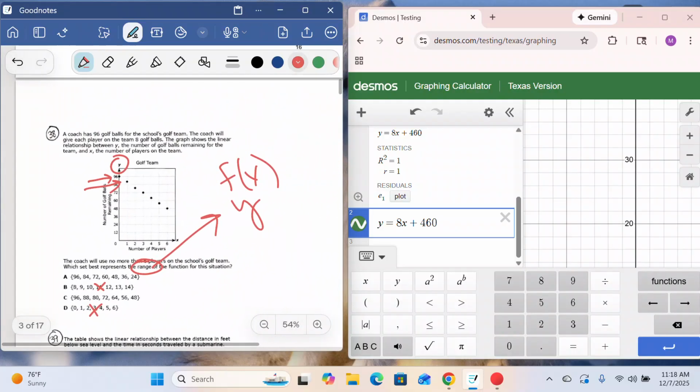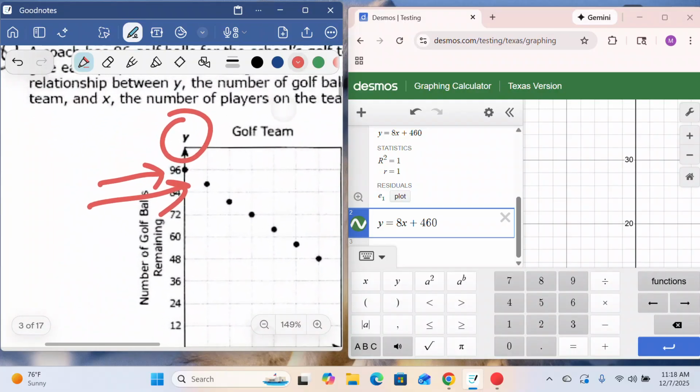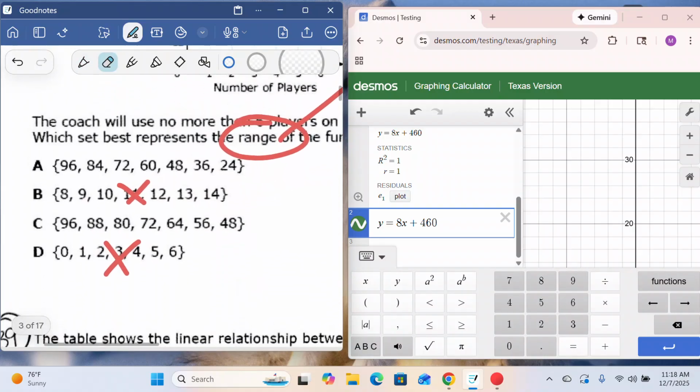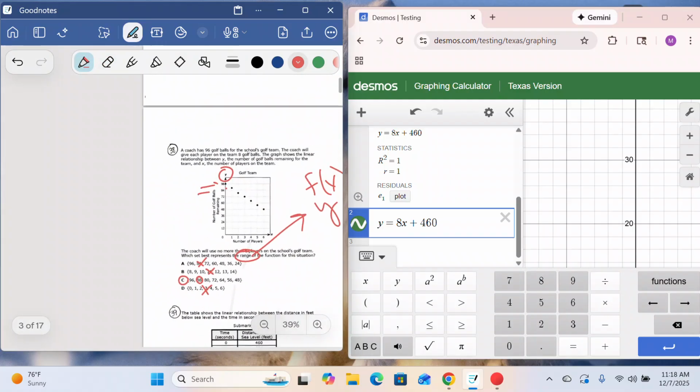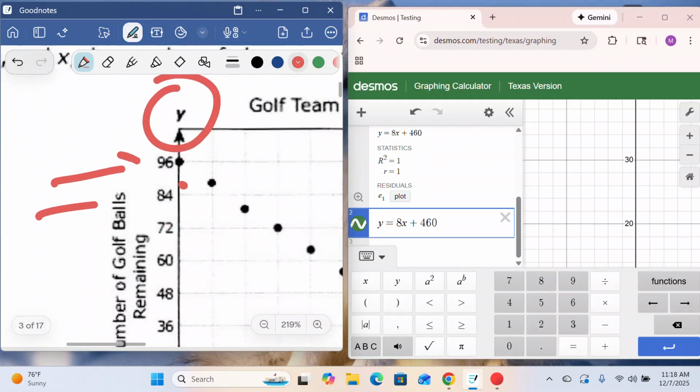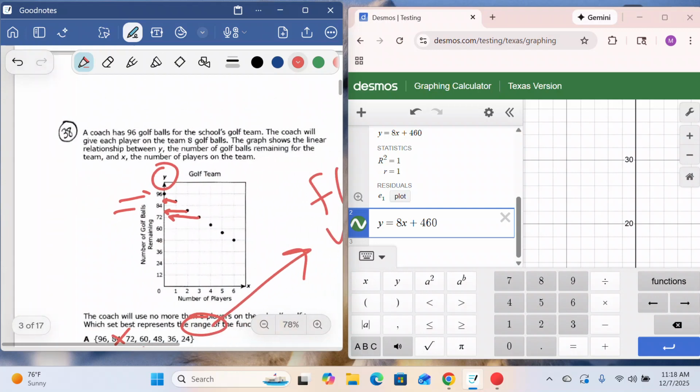And then I look at the next one, and I want to erase it a little because I wrote on it. So it is between 84 and 96, and this one automatically is wrong because we're missing a point. This one is correct. The answer choice is letter C. And you got to look at that. Remember that it can't be 96, 84, 72 because there are some points right here, some points right here, some points right here. So you got to make sure those dots match up.